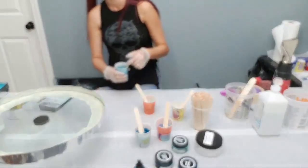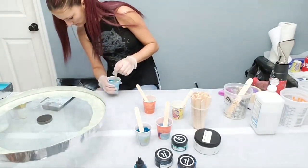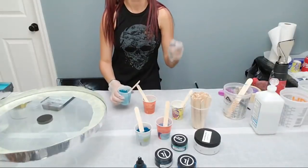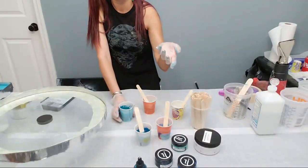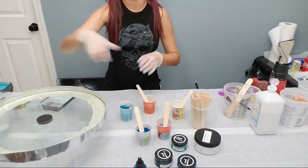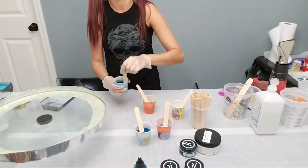Yay, thanks. I'm glad I changed my light bulbs too. I had that whole yellow light thing happening and it just wasn't nice. This is my very first time purchasing Nightstone, and my very first time working with it. Let's talk in pieces. I've made about 3 or 4 pieces, and this is gonna be 5 and 6. These blues, I've reused a couple of them. They're still going strong because you don't need that much. It's very concentrated.